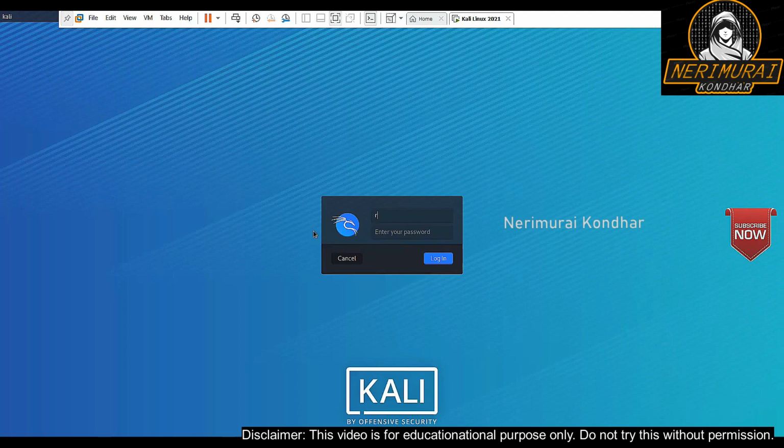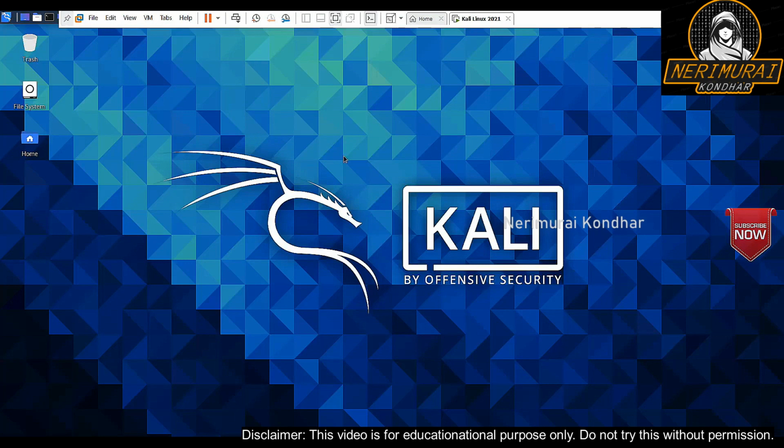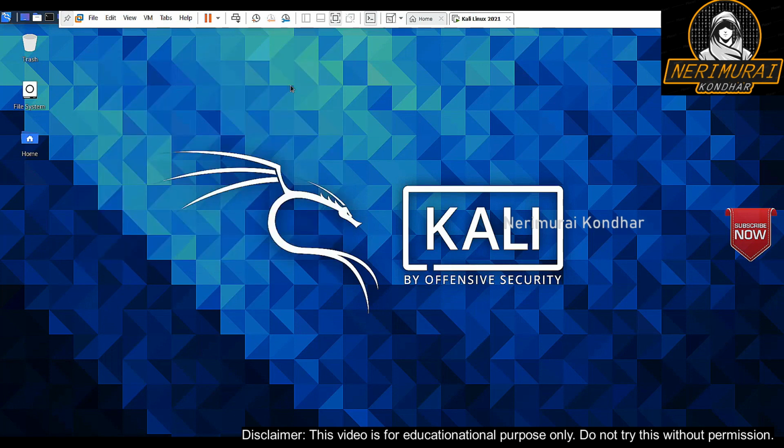Perfect. So our installation process is completed, and I'm able to log in to the Kali Linux virtual machine. I used the user credentials which we created during the installation steps. Let's try to execute the whoami command and see whether it is displaying the root user ID. Perfect. So now Kali Linux on a virtual machine is available for us to use.